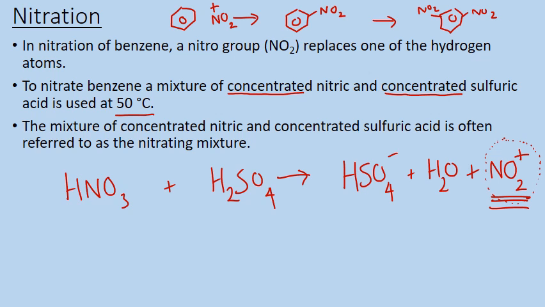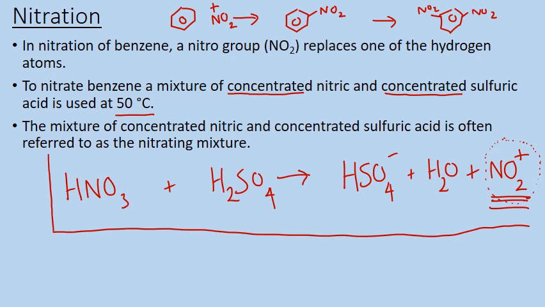It is very common to be asked this equation. You do need to know this equation, and like most things in chemistry, don't rely on pure memorizing. Try and make some logic of it. We know that we have nitric acid and sulfuric acid. We know that we're going to make the electrophile, which is NO2+. We also make water, and you can deduce what's left. It's such a common exam question, and if you do a class test or any exams and nitration comes up, I can almost guarantee you'll be asked for this equation.